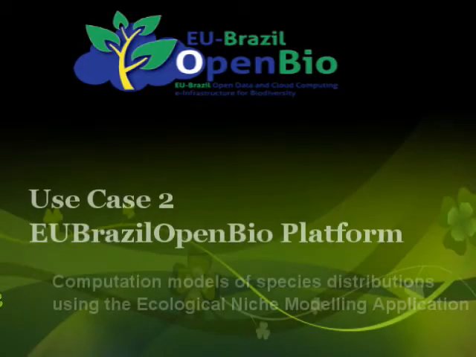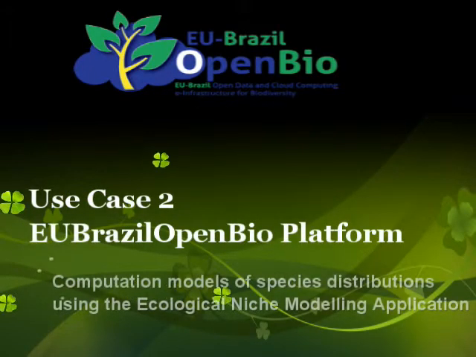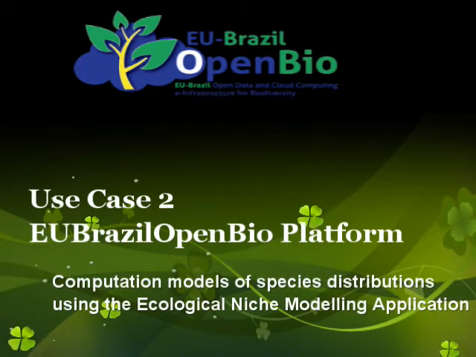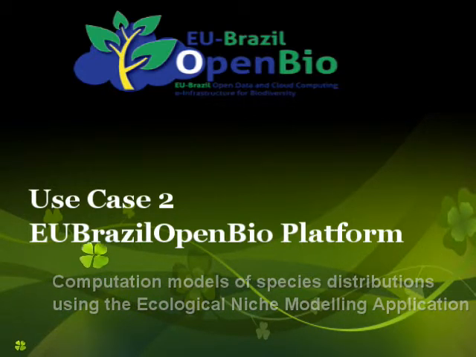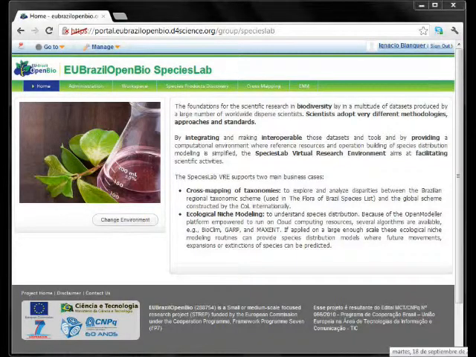This video demonstrates the use of the EUBrazilOpenBio platform for the computation of models of species distributions using the ecological niche modeling and its projection on geographical maps. Users who have access granted to the EUBrazilOpenBio virtual research environment will be able to reproduce this video and compute their own models and projection maps.